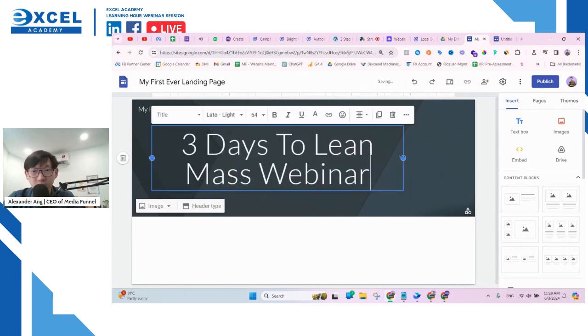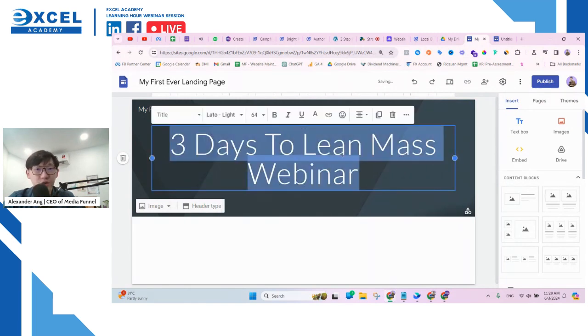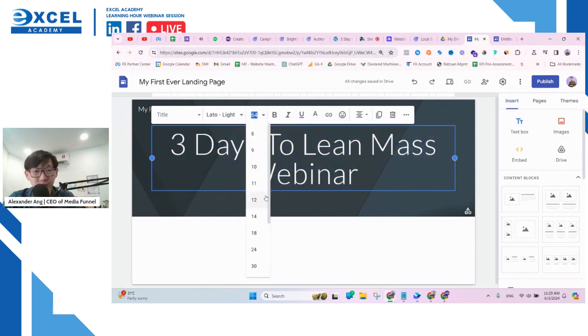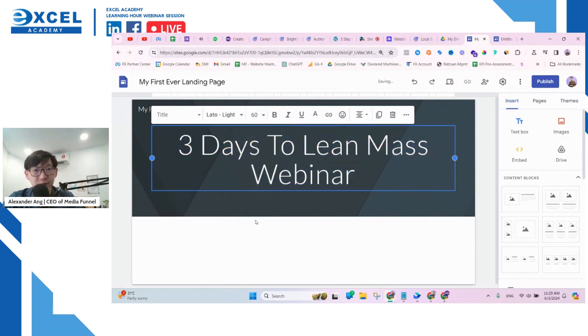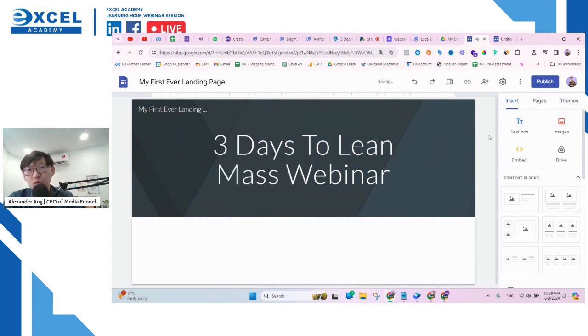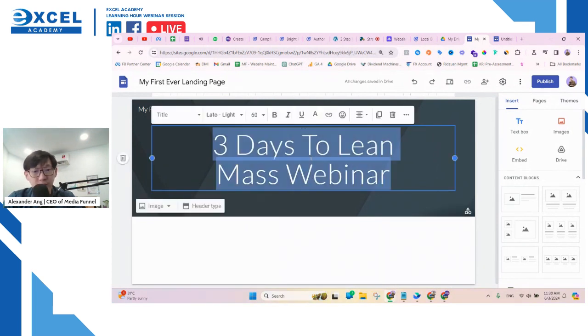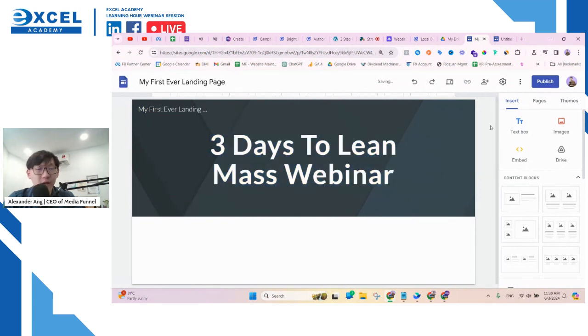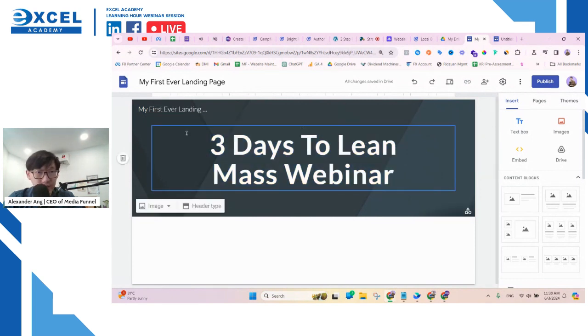So I can drag this, and then if it's too big, I can reduce the size. Reduce the size like this, or make it 2 lines, and I can bold it if I want. So now I have done my headline. So this is a headline hero section, and the next thing I want to do is to adjust my background. So this background is a bit dull.